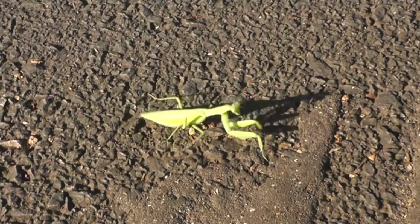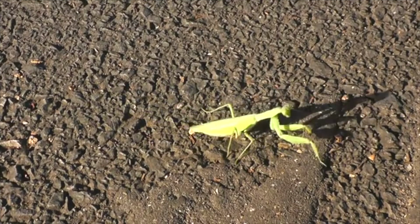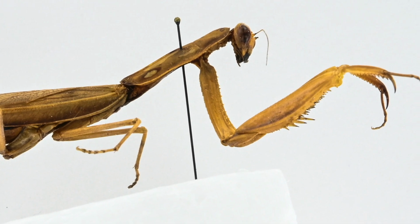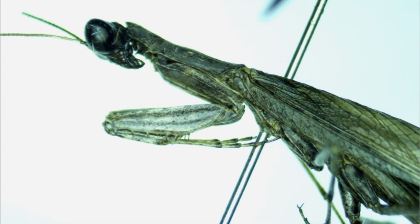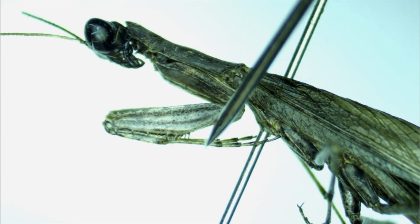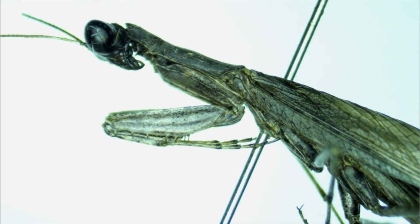And this makes sense. You don't want your raptorial legs getting all tangled up with your other legs, and you need a place to house all those large muscles used to power such large limbs. Notice that the mantids still retain many of their tarsal segments. We'll see variation in this in other insects depending on whether the raptorial limbs are used for walking or not.